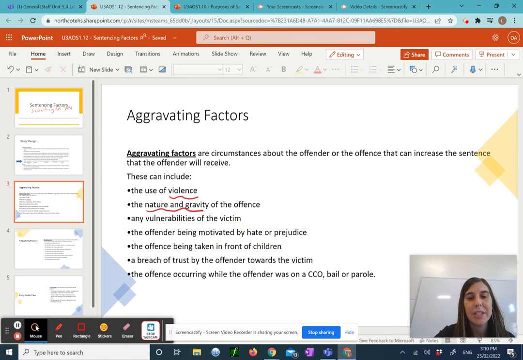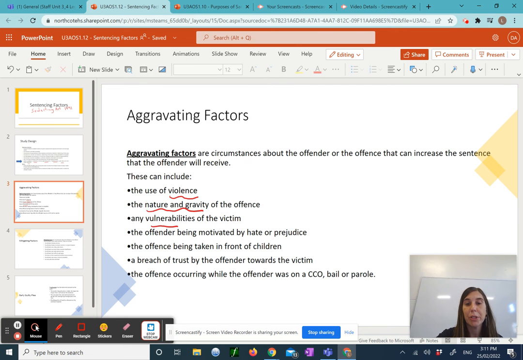So, what type of offence have you done? Okay, so is it just petty theft, or is it something like murder? So, how serious is the offence at hand? Is it summary or indictable? The judge may consider whether a victim is vulnerable. Okay, so have you done this crime against someone who's young or underage? Have you done this against someone who's got a disability? So, what are the vulnerabilities behind it?